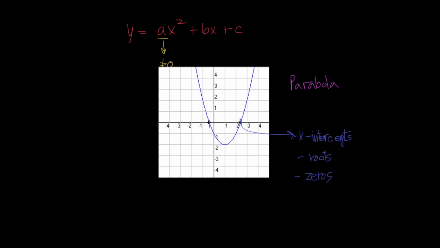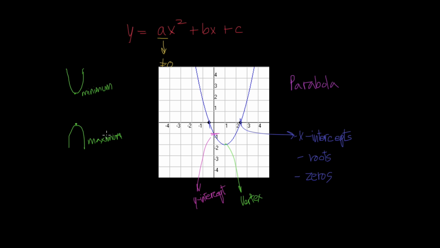The next point we need to know about is this point here. This is the point where the graph intersects the y-axis, and that is known as the y-intercept. Okay, this point here we call the vertex. Now, if the graph opens upwards like the one here, then we say that we have a minimum. And if it opens downwards, then we say that we have a maximum.